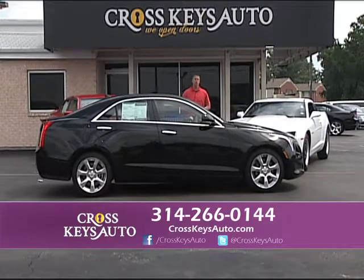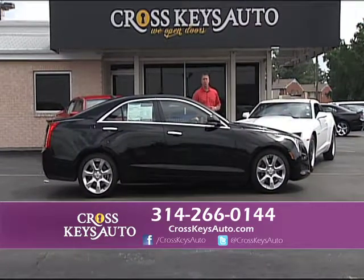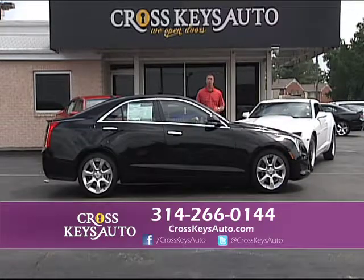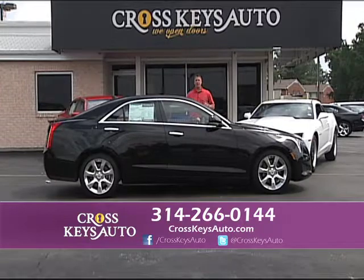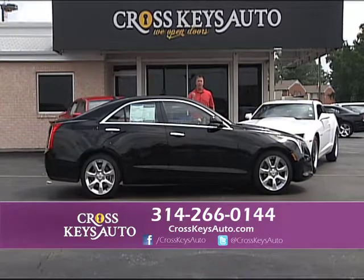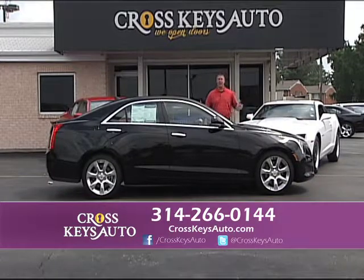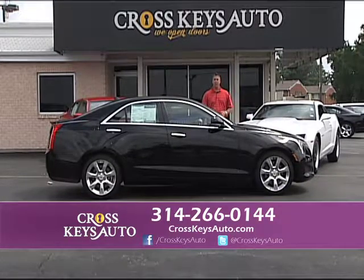I try to keep up with all the new looks. This is a brand new 2014 Cadillac ATS. Don't buy new — buy pre-owned. When you drive that '14 off the showroom, you're going to lose a lot of money. I go out after the fact and purchase these cars, and when you buy them pre-owned at rates of 1.99%, you save thousands of dollars and hundreds off your payment.